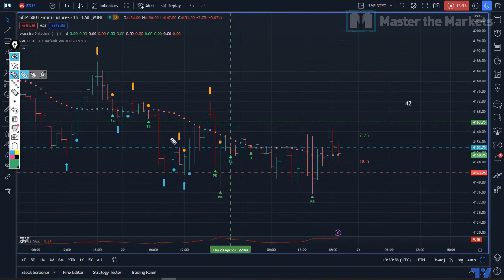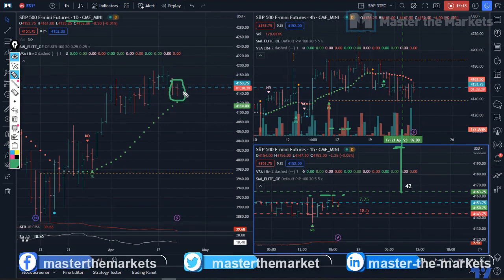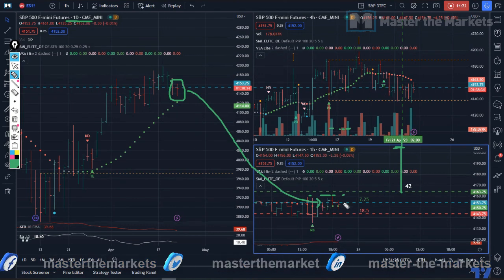And basically, if I were to summarize all of these bars, the 1 hour time frame, into one bar on the daily time frame, basically from the open, it's gone up this high, that's the highest point, and it's gone down this low to the lowest point. And that is exactly the bar that you are seeing on the daily time frame forming at the moment. So this is this bar here that is forming over here, okay, of all this.